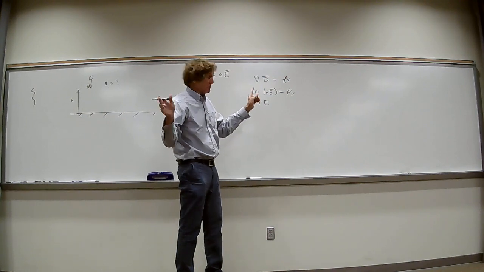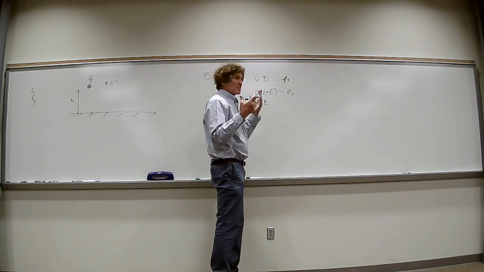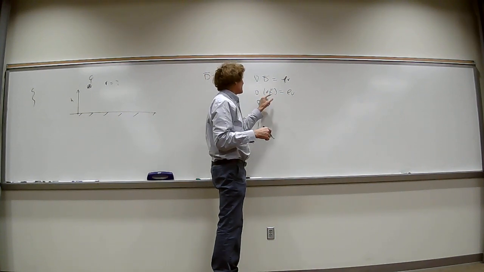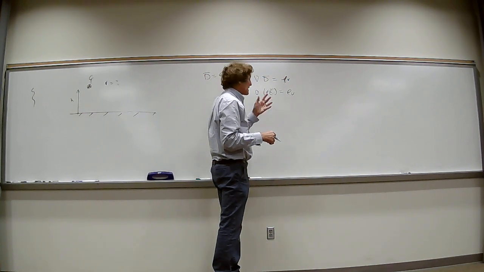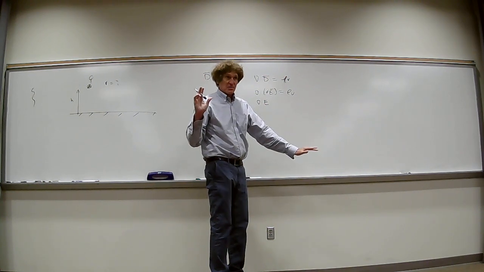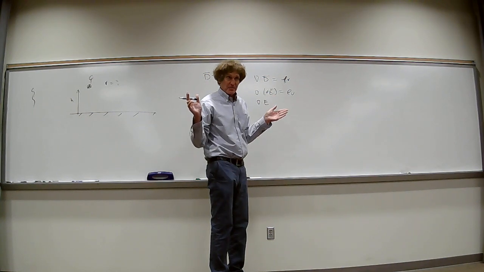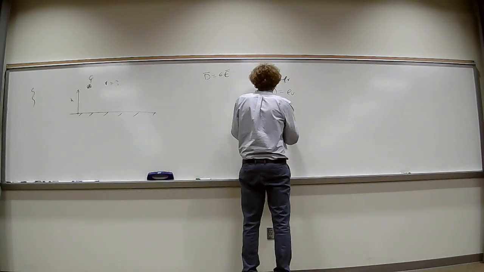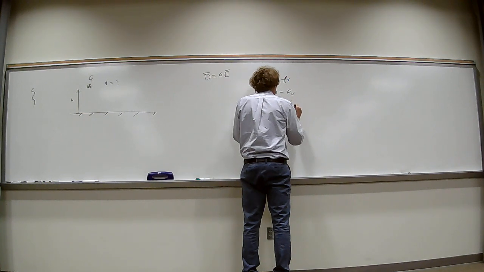Y'all follow me on this? If it did vary, you'd have to take the divergence of this, which breaks up into the gradient of epsilon dotted with E plus epsilon times the divergence of E. But I don't want to go there now. It's just more complicated if epsilon is a function of position. Do y'all follow me, class? So it becomes divergence of E is simply rho V over epsilon.